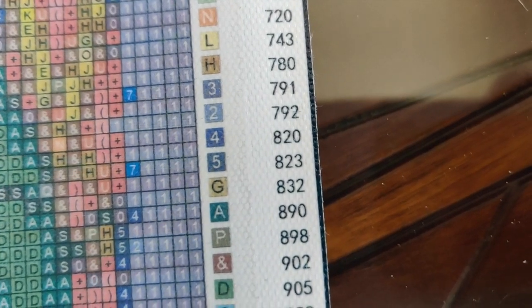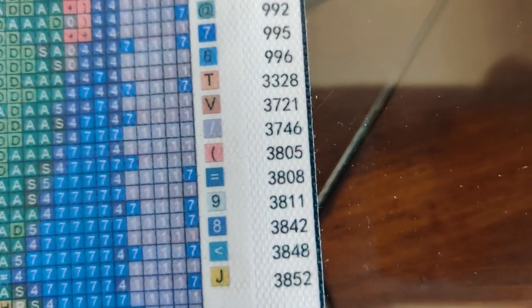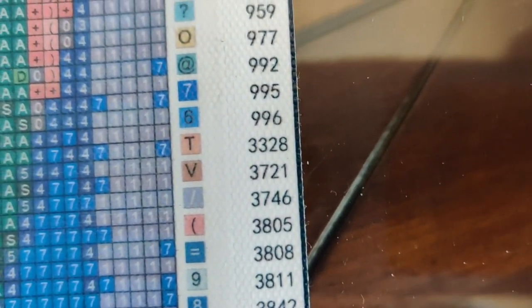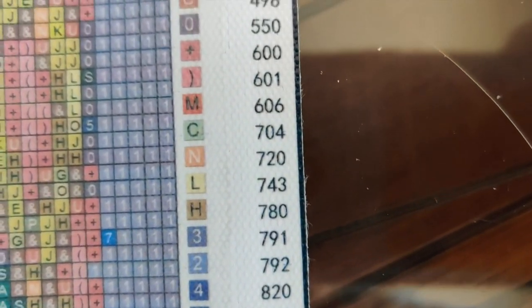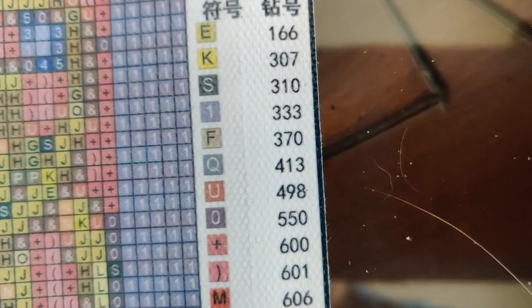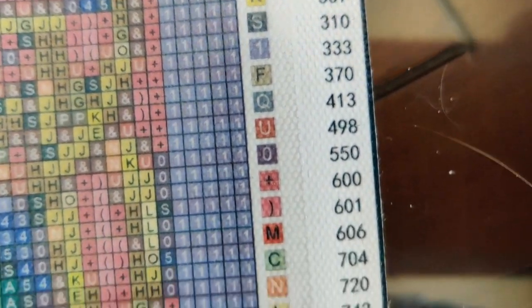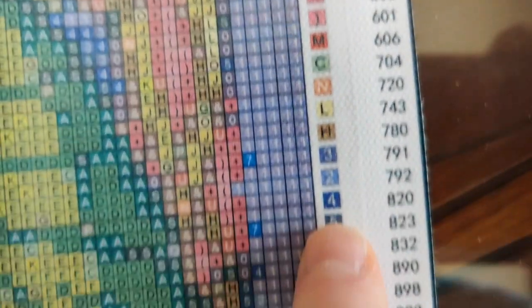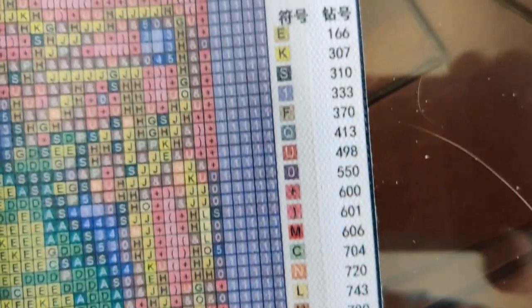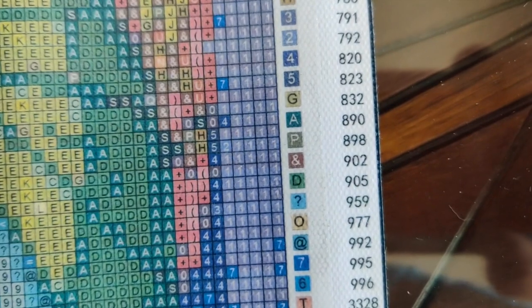So far, I'm not seeing anything that concerns me. Yep. Looks good. Looks good. Yeah, there's an S and a 5. So here we have the S. Oops. Fingers getting stuck to it. Here we have the 5. Whoop. Okay, let's find the 5. Ah, there we go. And they're different enough colors that I don't think I'm going to be confused about those.